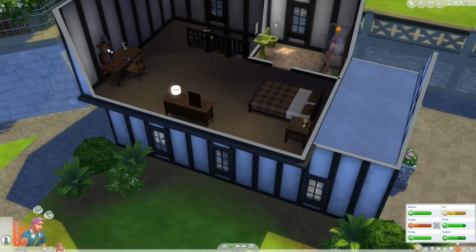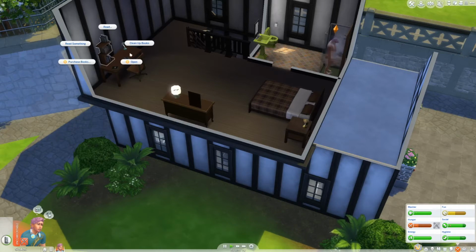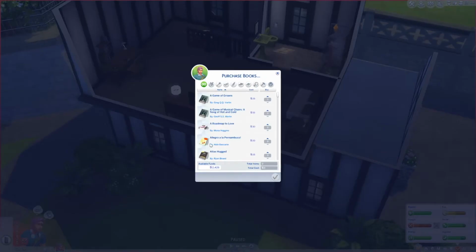And while he's in the shower, let's buy a book. Purchase books. He's still got a bit of cash. He started off with the 20 grand, sort of like a rags to riches, I want him to earn his own money naturally. But yeah, now which one would it be? Skills, and let's see where we are.